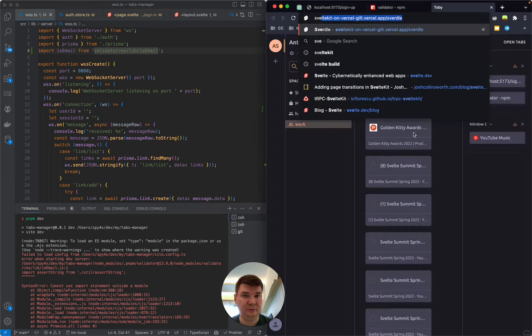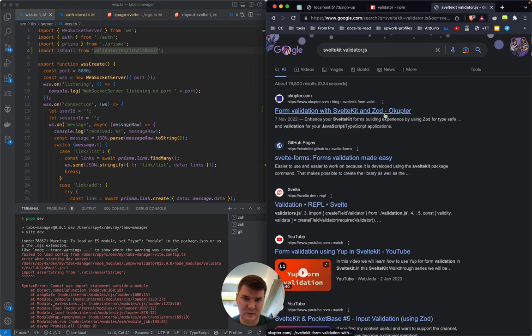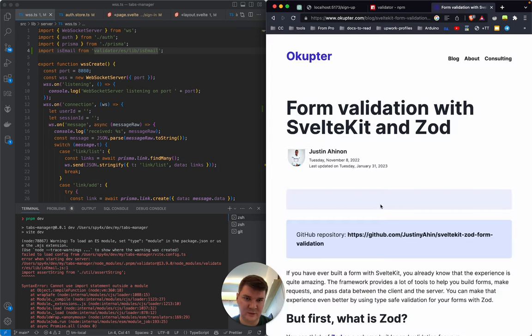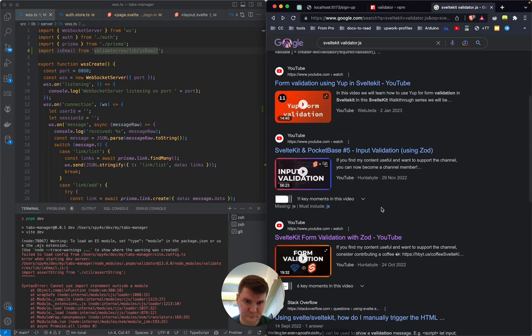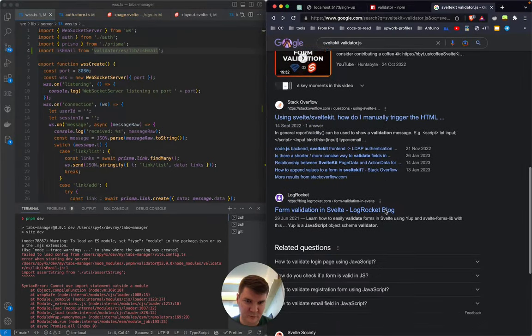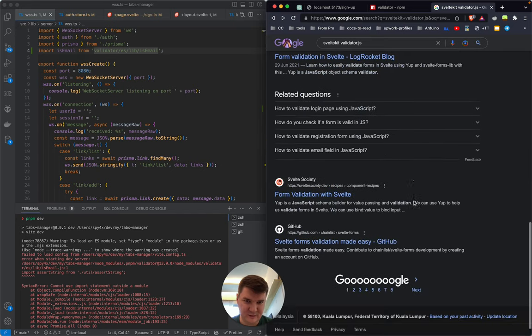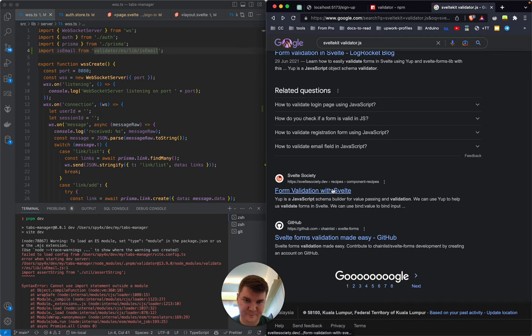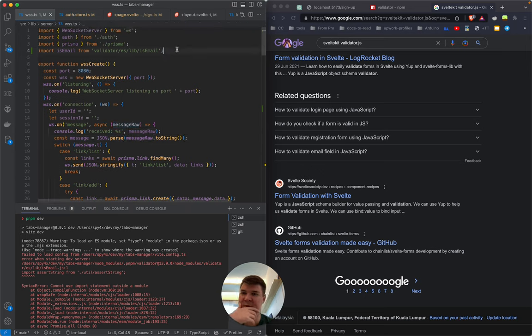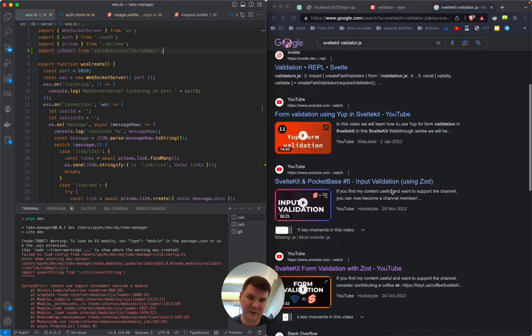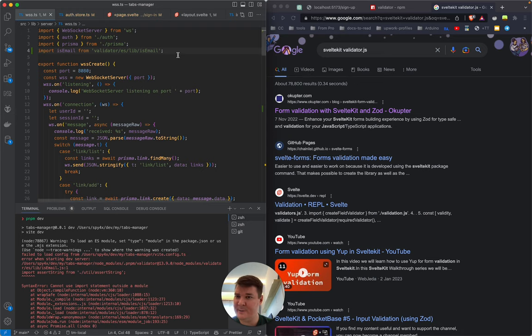Okay. So let's Google it. SvelteKit validator.js. Zod. Yeah, so it would be a better and more modern way to do that. Yeah, all the cool kids use ES modules these days. Yep. Okay. Well, okay, what should we do? Should we replace it with just a basic regex for email validation for now and stop wasting time on this outdated module that we won't use anyway? I think so.